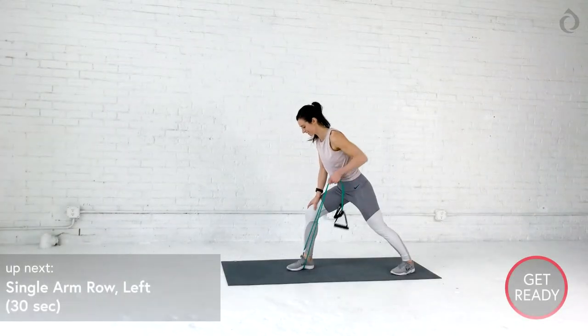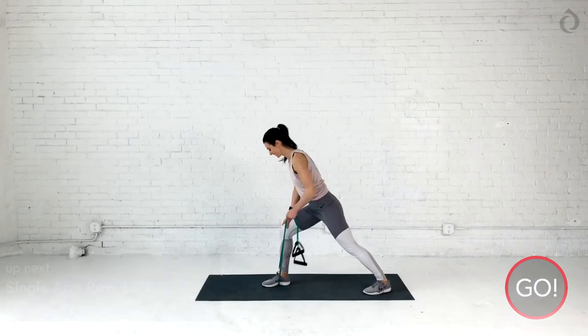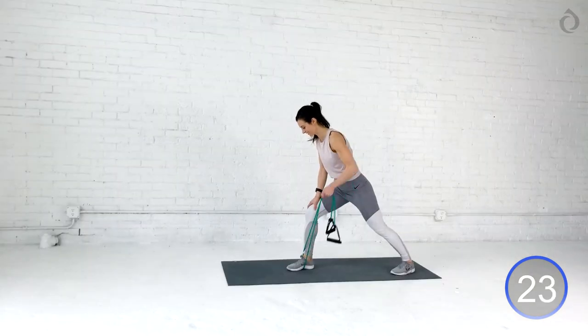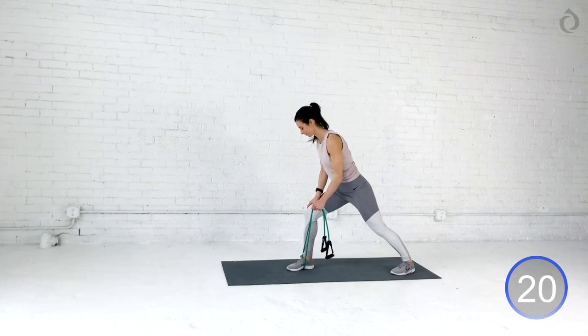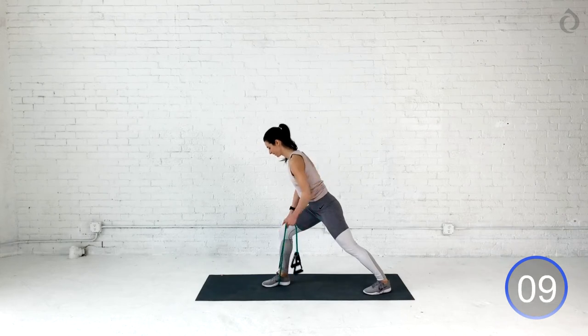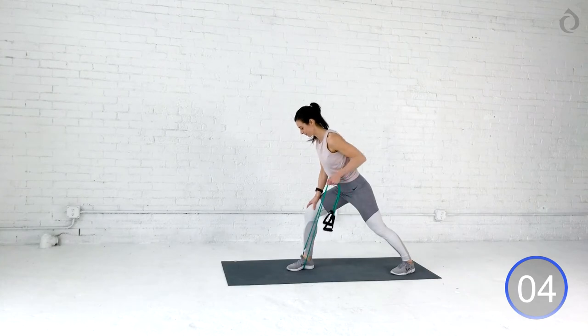Awesome job, you guys. Just like before, we're just going to even out on the other side. Give me that single arm row. Find that resistance band as we squeeze, squeeze, squeeze. Fully relax. Beautiful form. Core's engaged. Butt is squeezing. Chest is up. Head is neutral. Nice job, you guys. Are we feeling it? My arms are on fire. Just a couple more. One more — you got this, athletes. Let's do two. We could do two, right? Nice work. Let's do one more good one and then we take a break. Squeeze, squeeze, squeeze, squeeze. Hold on to it. Hold on to it. And relax.